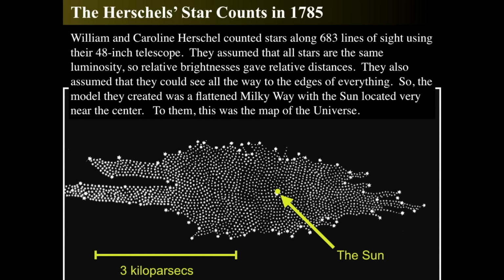We can see the effect of the edge of the galaxy in that little dip where the nodules are with these two little arms, like an amoeba shape off to the left. And so we have this enormous shape that would be maybe called a grindstone, but the sun's not at the center. There seems to be many, many more stars to the left than there are to the right. And to them, this was the map of the universe. Now, there may very well have been things beyond this, but to them, this was it. These were the stars in the sky. So we seem to be one of many in this kind of patch.